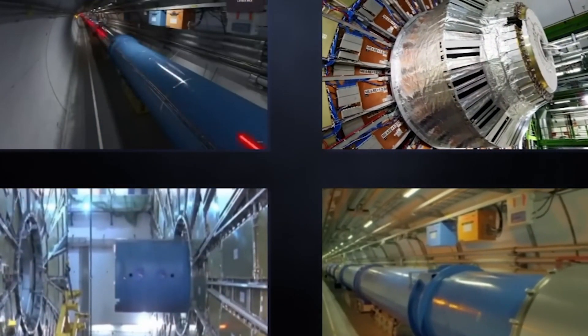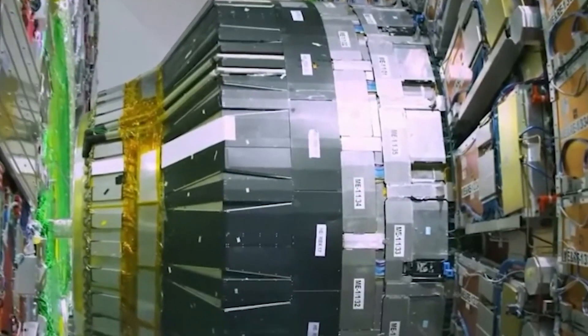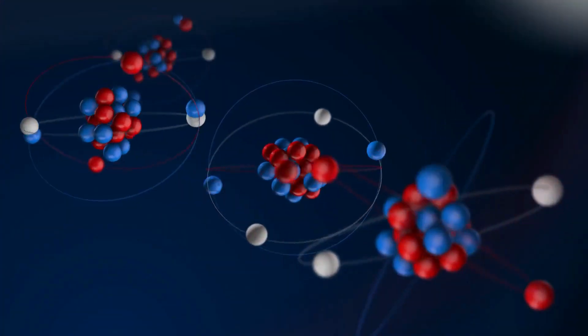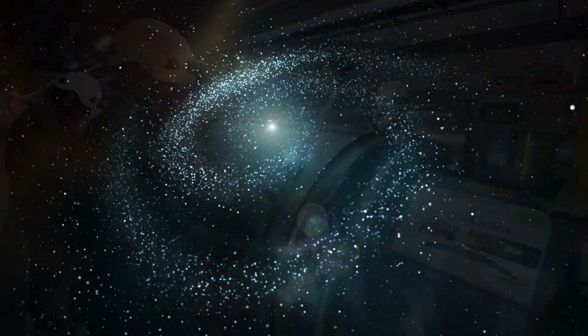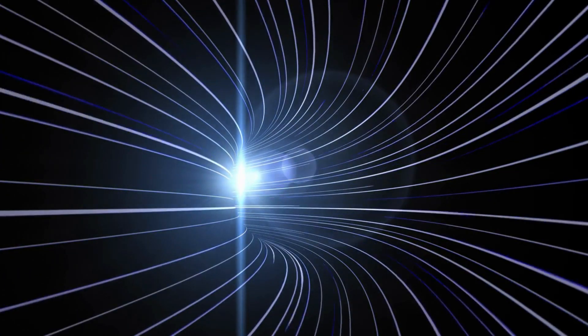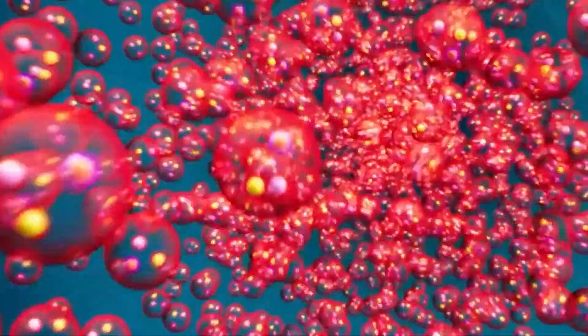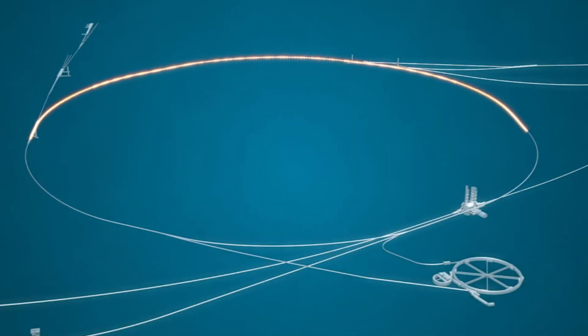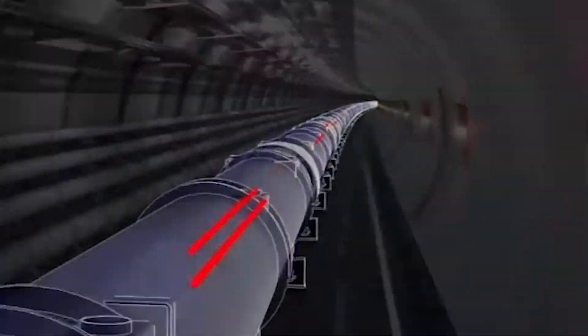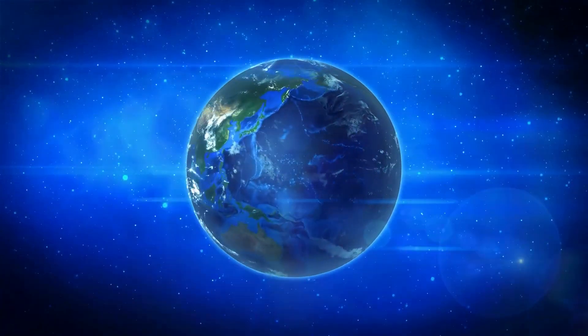In April, scientists at CERN restarted their particle accelerator, the world's largest and most powerful accelerator, after a three-year hiatus. The accelerator, the Large Hadron Collider, has undergone repairs and upgrades, and scientists plan to use it to crash protons together and learn more about the origins of the universe. This incredible machine uses a 27-kilometer ring tunnel to accelerate particles to nearly the speed of light. Once these particles are at this speed, they collide with each other, producing energy levels that have never been seen before. The resulting particles and energy are then detected and analyzed by the four major experiments located around the LHC. The data collected here has the potential to revolutionize our understanding of the universe and the laws that govern it.